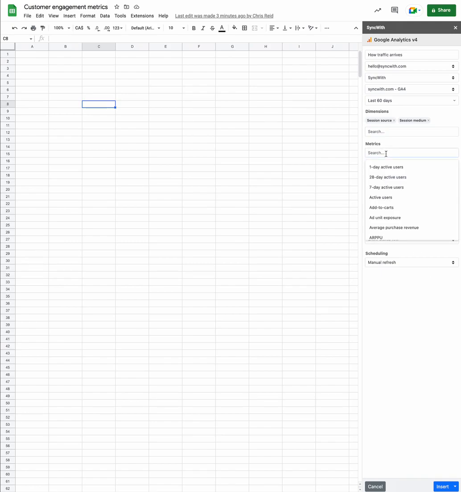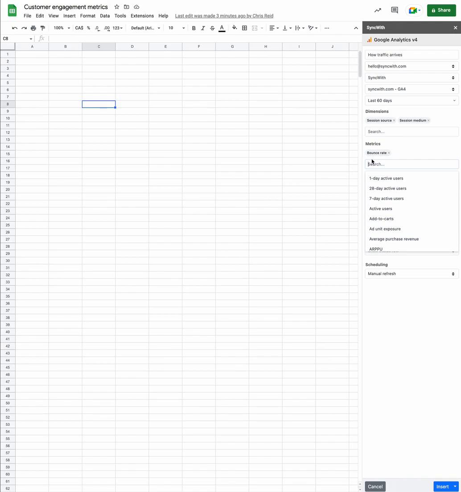And then metrics, we're going to look at two engagement metrics. We're going to look at bounce rate. Bounce rate in GA4 is different than bounce rate in GA3. Bounce rate in GA4, I think, is improved versus GA3. It means that the user was on your site at least 10 seconds, or there was a conversion event, or they viewed at least 2 screens or 2 page views.